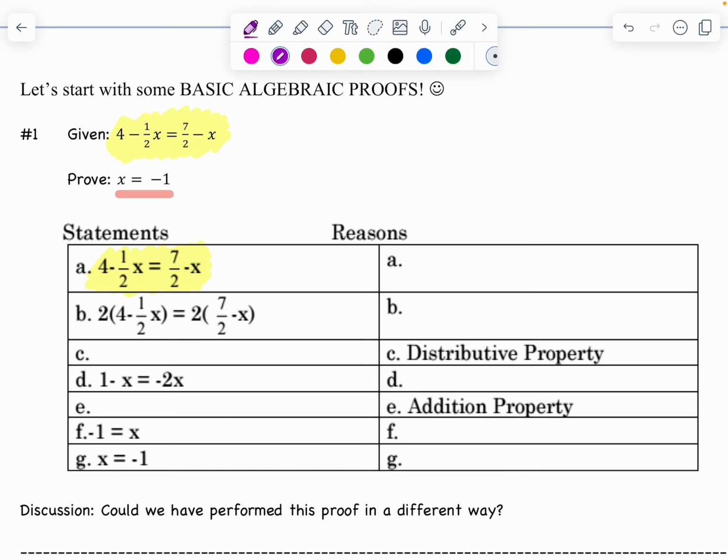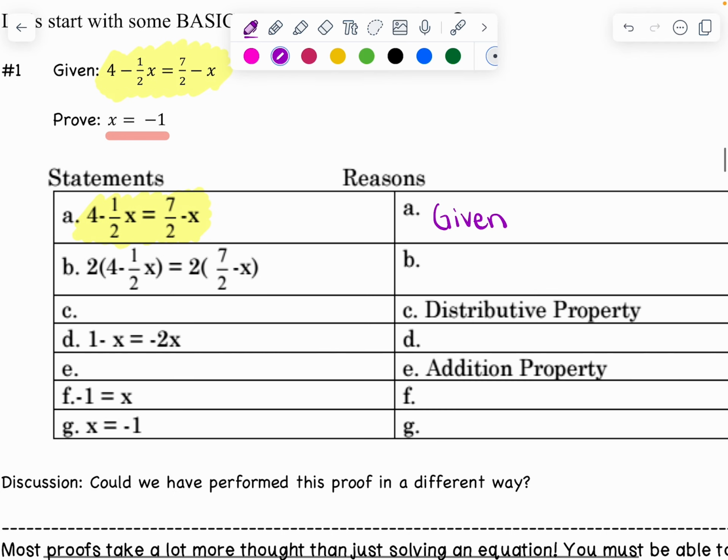And of course, that's always the first statement, right? Because that's your first clue. So every single time you start writing a proof, your given is the number 1 box. And of course, your reason is, how do I know this? Because it was given to me. So you're just going to literally write the word given. So that's your first clue, and now you can start rolling.